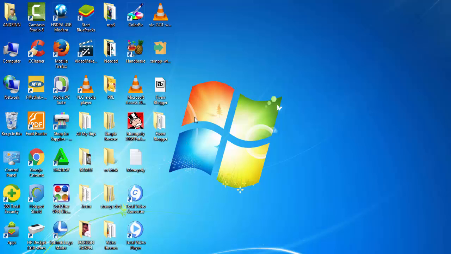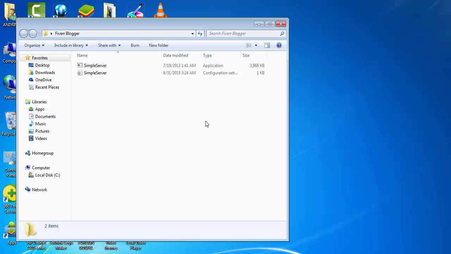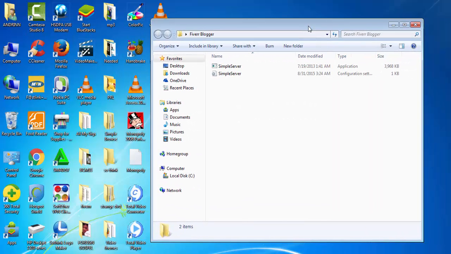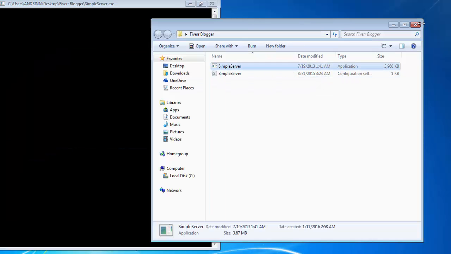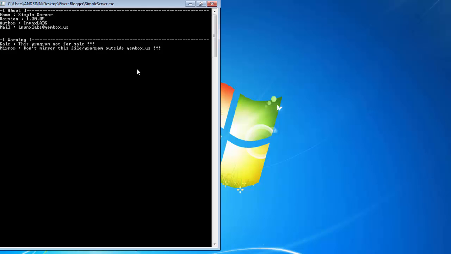Before now, you should have connected your modem, or you should have access to the internet, but don't connect it yet. Just insert your modem. You launch this program, Simple Server, the first one here. If you're looking at the size, the one with the bigger size, that's 3.9, or the one with a file type application. So leave this one with the wheel. This is the one you use, Simple Server here. Double click on it, and it should launch a window like this. Wait for it to show ready.